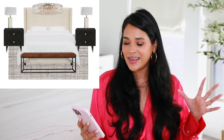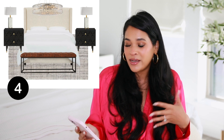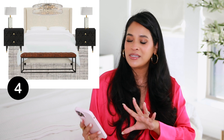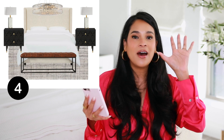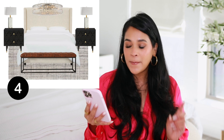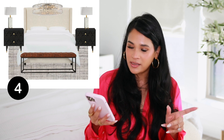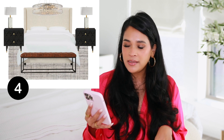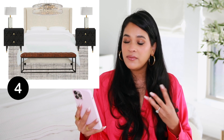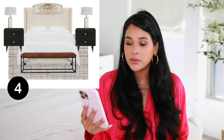The last option — option number four — I feel like it's a mixture of everything I love. You guys ask me all the time how I'd describe my style and I have no idea. I just like what I like and I piece things together. This design is kind of a perfect example of mixing different styles that just works. I love the contrast of the glitzy glam chandelier with that masculine ottoman, combined with the linen headboard — it's very unexpected. These nightstands are also different from the last black ones I showed you; I think I like the height of these because they're about two to three inches taller due to the legs. For the rug I just went with a very simple gray and white, low pile. It's simple and also gives me hotel vibes.